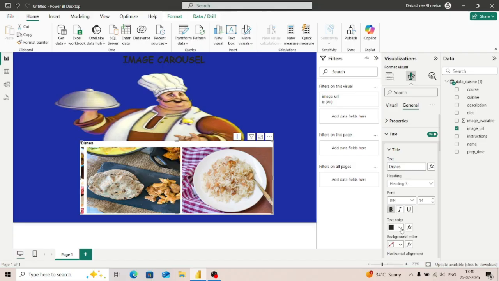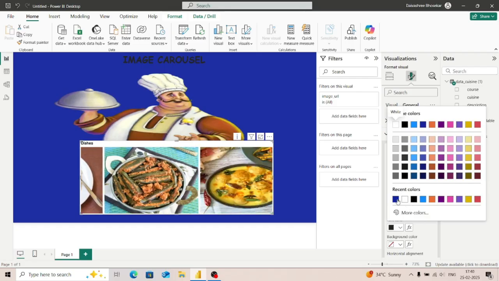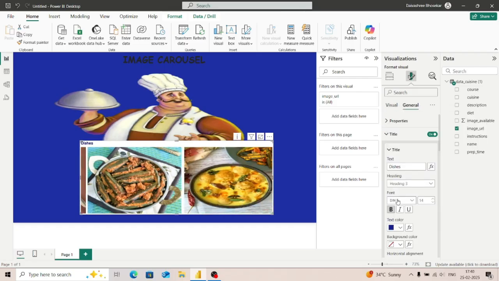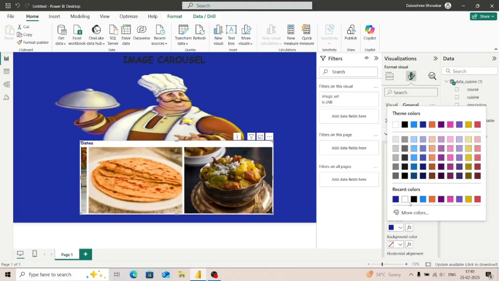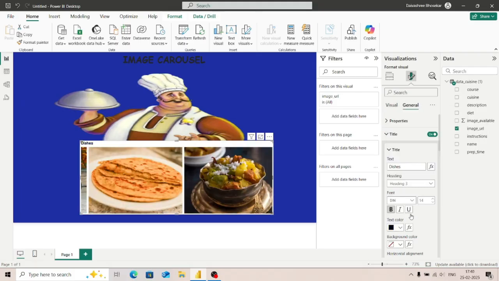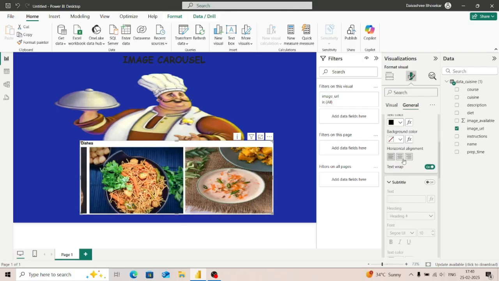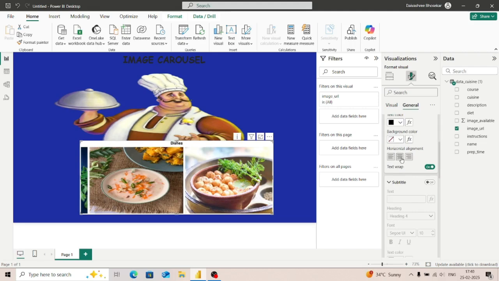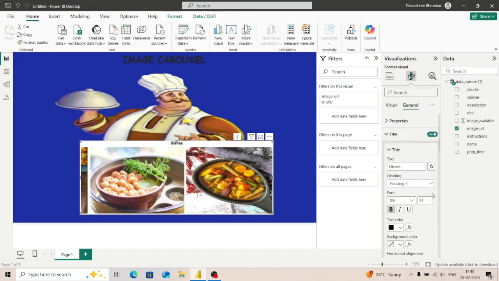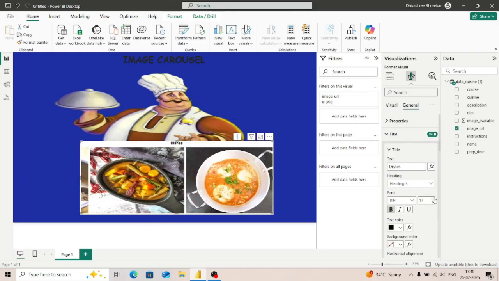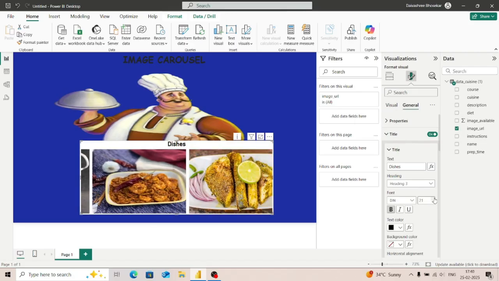Its text color, let's just keep it black only, and it should be centrally aligned. Okay, looks a bit better. Let's increase its font size a bit. Okay.